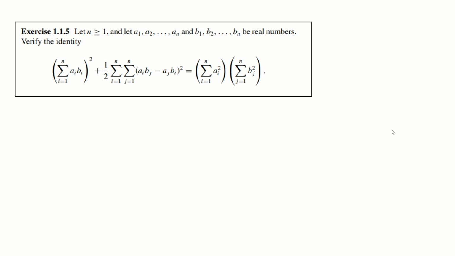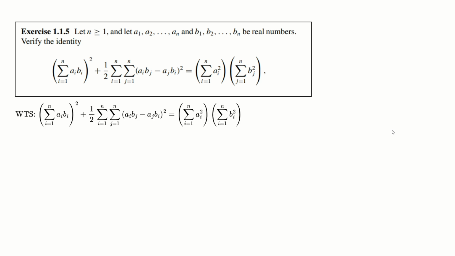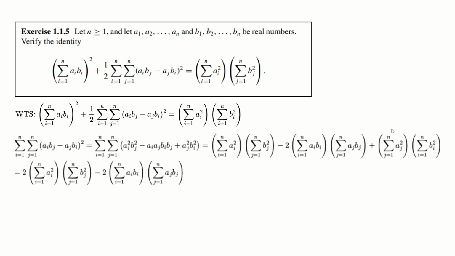So for this first part, we want to show this identity right here. And so let's first try to substitute this value right here, since it's just a smaller part of this. Let's simplify the term by following it right here. We can easily simplify the summation, because the summation over i only depends on the terms a sub i, right? So b sub j is independent of a sub i right here. That's why I can simplify it right here.